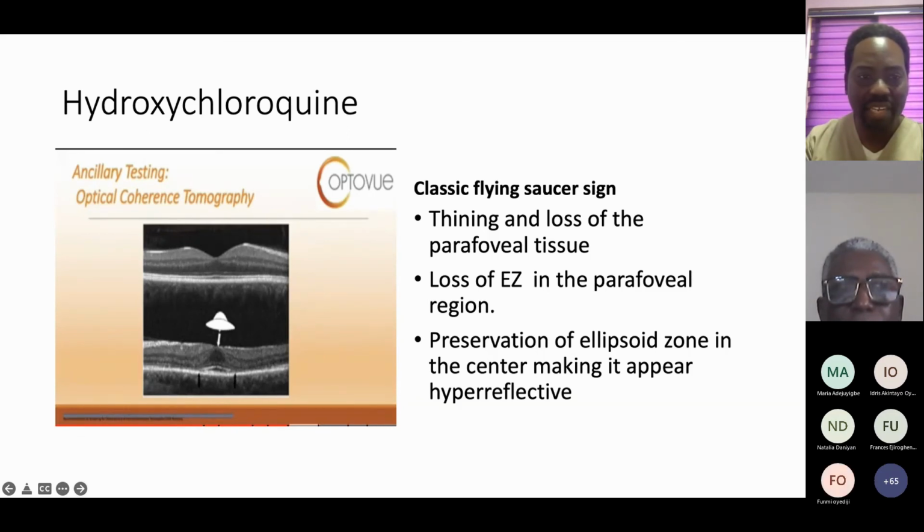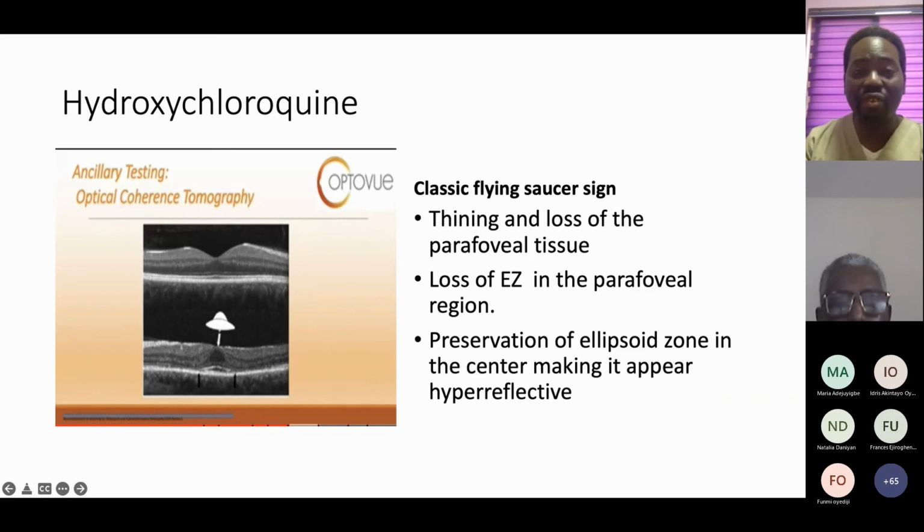So perifoveal loss and thinning of parafoveal tissue, and enhancement of the central foveal, subfoveal space, makes the appearance like that of a flying saucer. That is why it is called the flying saucer sign.